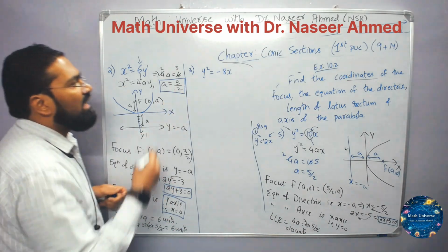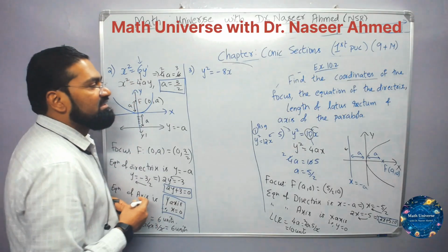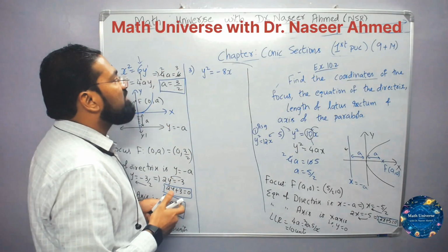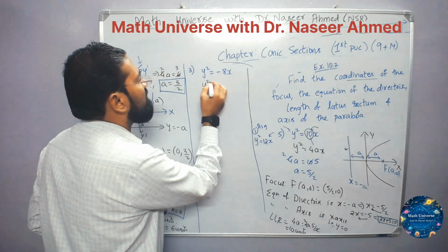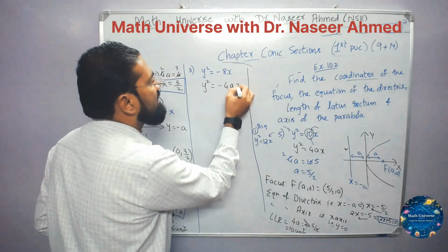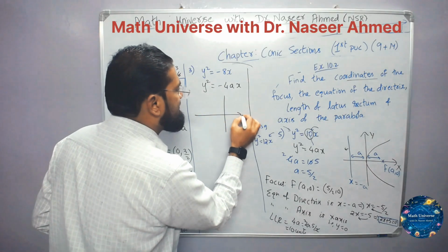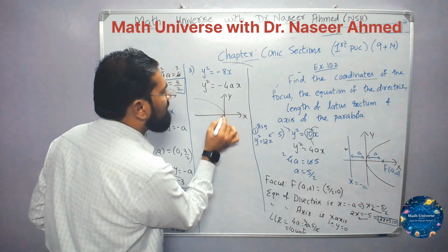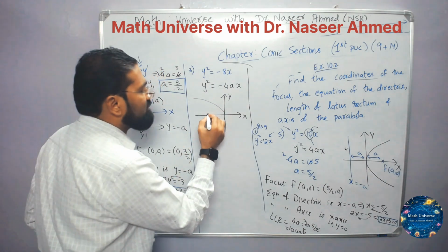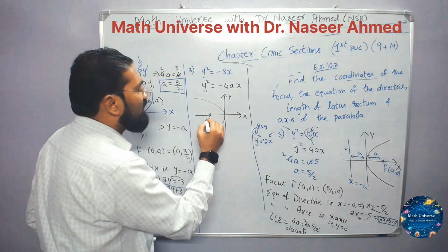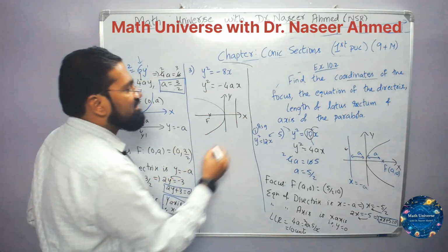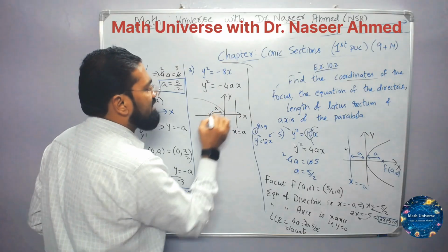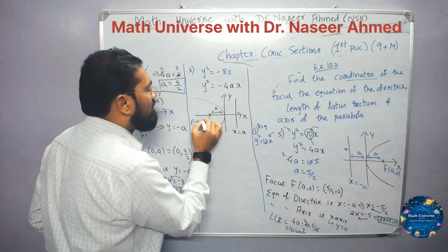Okay, I'm trying to go for all the forms. Now you see this. This is a parabola of the form, see, the degree of y is 2. We have minus, so y squared equals minus 4ax. And this parabola is which shape? It will be a D shape. So the parabola is this. So the mouth, inside the mouth of this crocodile, is the focus, and the directrix will be opposite to that. So the directrix will be x is equal to a, and the focus will be on the negative part of the x-axis, the length is a. So this will be minus a comma 0.